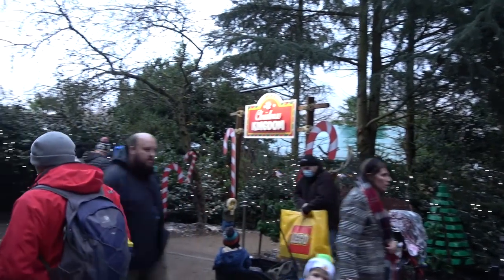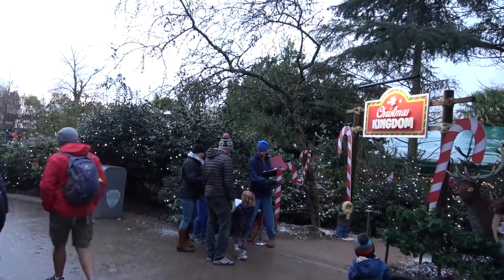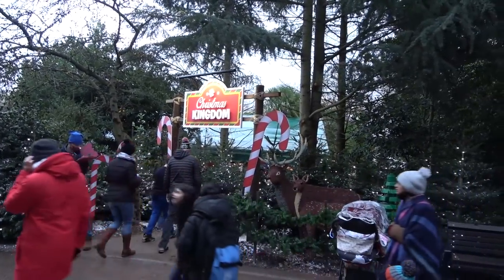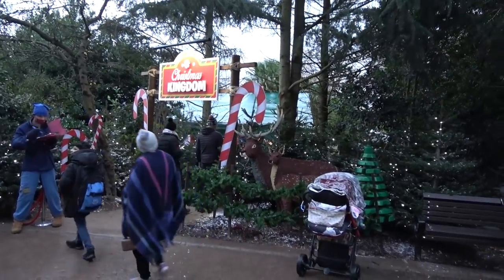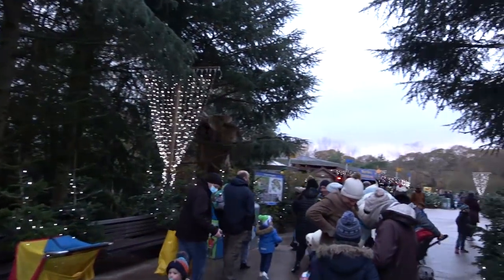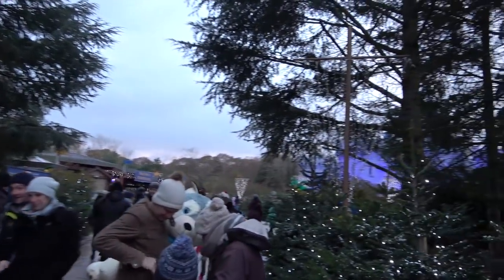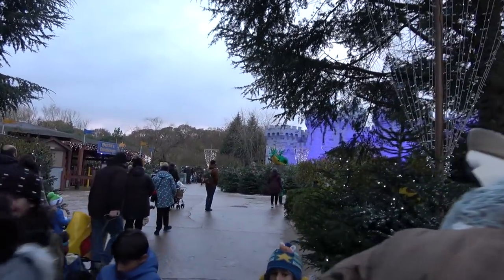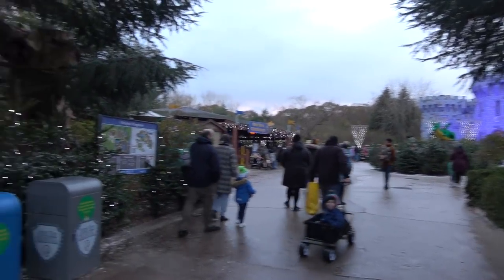Magical. Here we go then, so this is where everybody seems to be, down here in Knight's Kingdom. And yeah, just over there, Christmas Kingdom. That's the entrance, of course, to where you go and meet the big man himself, Father Christmas. Yeah, you've got the Lego reindeer just out the front there as well. Really nice entrance setup. Worth pointing out that to meet Father Christmas here, you do need to purchase an additional ticket online and get your time slot for that. Because yeah, of course, it does get very busy, as you can see by this area.